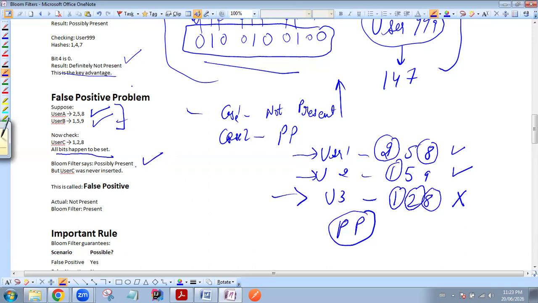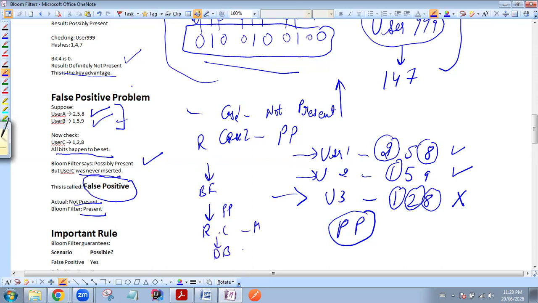Now, we haven't inserted this, but somehow we get "present". This is a false positive. It's actually not present, but the Bloom filter says present. So the request goes on, the Bloom filter says possibly present, then Redis or whatever cache you are using says miss.